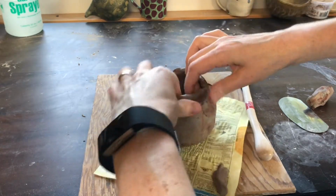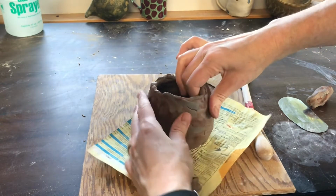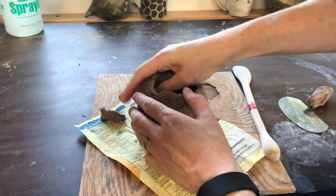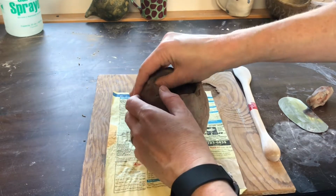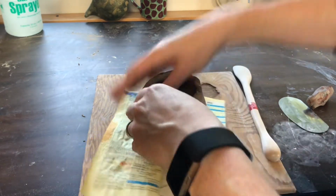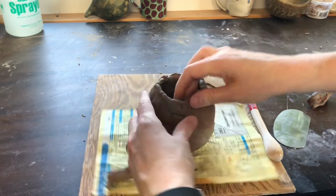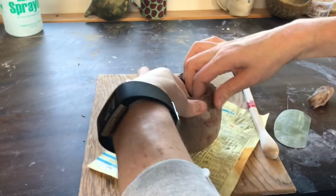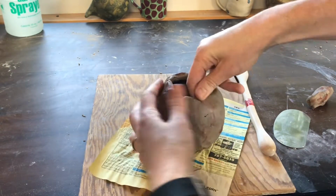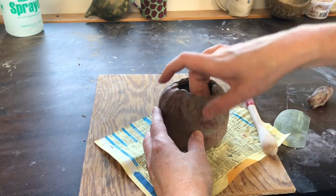So I'm going to finish adding this last coil on the top here, and try to get it where you can see it. So I'm going to get that nice and secured. I'm working on the inside right now because pretty soon I'm not going to be able to get to the inside. What I did just before I started the video is I used my rib to get inside and smooth that some more. So I want to have this be essentially a rounded shape, and so I'm sort of bending the top of this piece down a little bit. Notice I've got a little cracking because my clay's a bit on the dry side.